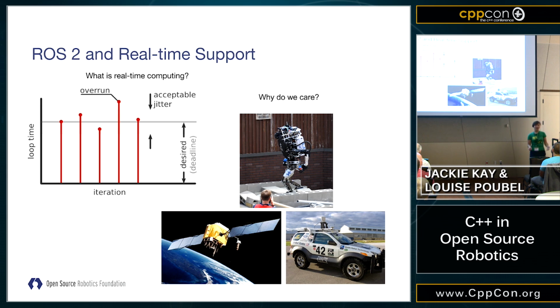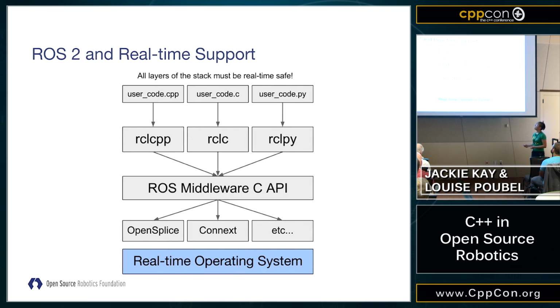So roboticists really want real-time computing, and many of them don't have it because many roboticists are researchers who don't know how to write real-time safe code. So in order to deliver ROS2, a framework all roboticists can use that's real-time safe, all layers of this stack must be configurable to be real-time safe. Maybe not Python, maybe we can just ignore that, but the user code that they provide, the client libraries we provide, the ROS middleware API we provide, the DDS implementation someone else is providing, and the operating system they're running their code on. None of those places can have a thread that blocks past the deadline.